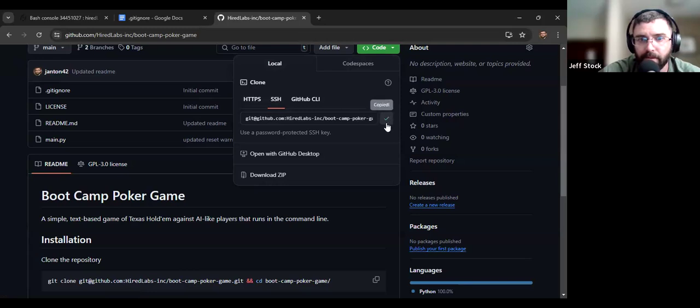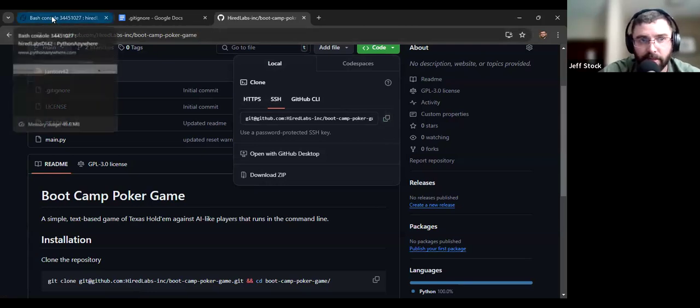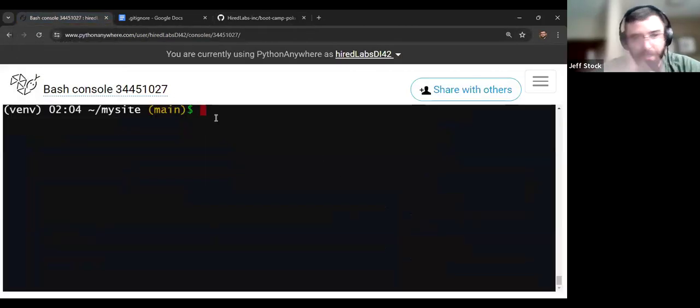So I'm going to copy this to a clipboard, and I'm going to go back to my console, and I'm going to clone this repository into my console. So before I do that, I'm going to get out of this project because we're not doing anything in this project. We're going to work on a new project now. Not really a full-on project. I'm not going to do the full environments and all that kind of stuff.